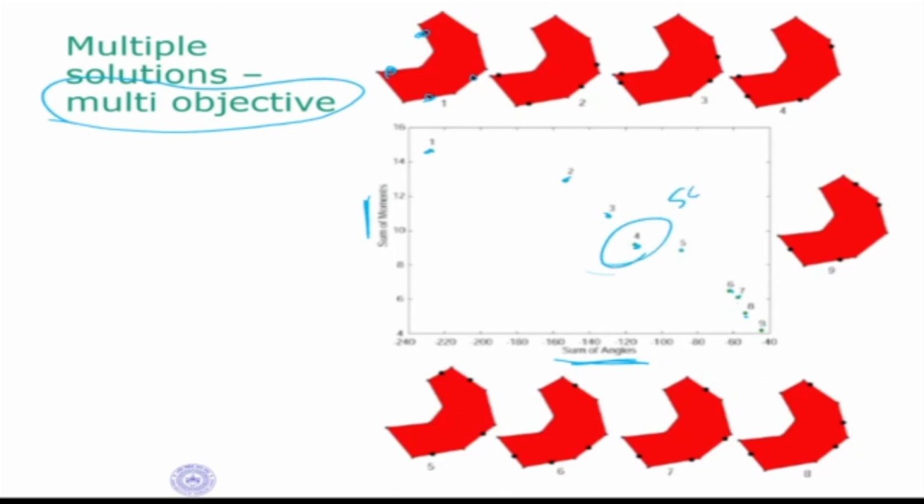For example, I can choose this solution. So this means solution number 4 is this one. I place my fingers here, here, here, and there. So this is the case of multi-objective optimization, how we can find where the finger should go to catch the object. In the case of a mobile robot, we can say this is where the mobile robot should go and catch the object. Suppose this object is moving like that, and I want to capture it. Then the mobile robot should go and sit in these places for form closure. So that is what this is telling us.